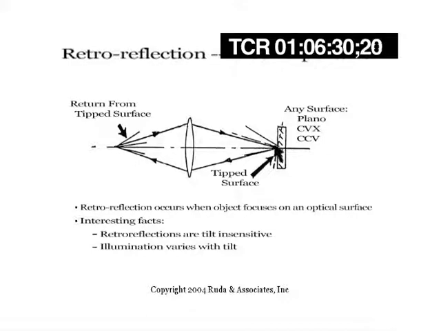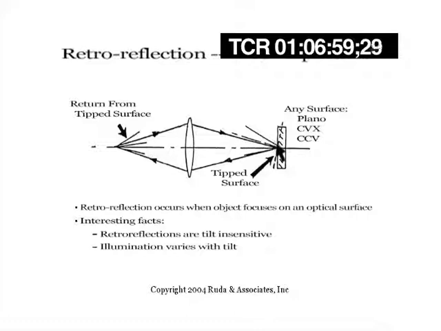Therefore, if I take this flat mirror and I tip it at some angle, even though a ray coming in, say, in this direction is now reflecting off in that direction, if the aperture of the telescope was tall enough to capture that ray, it would still focus down to this point. So one thing that we notice is that as we tip and tilt this surface, the image stays fixed.